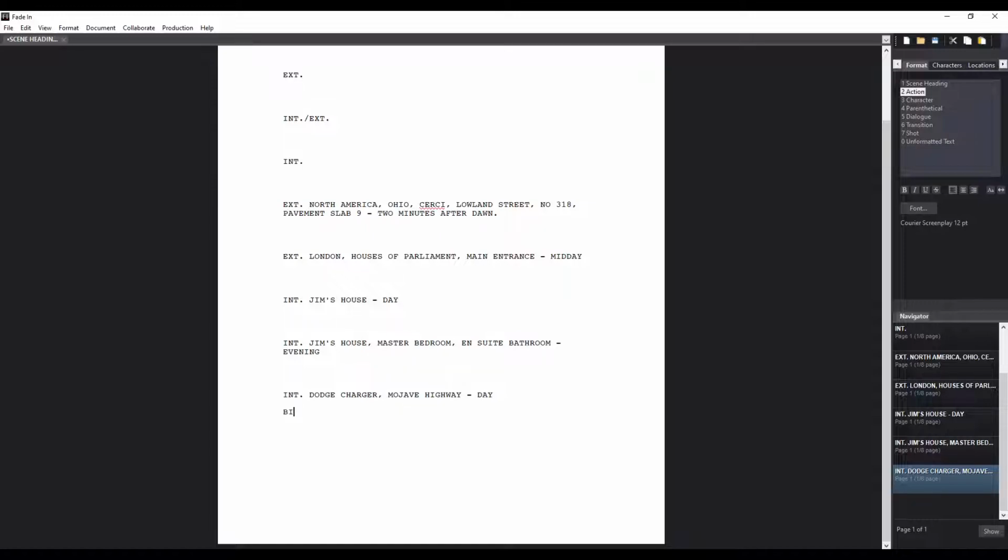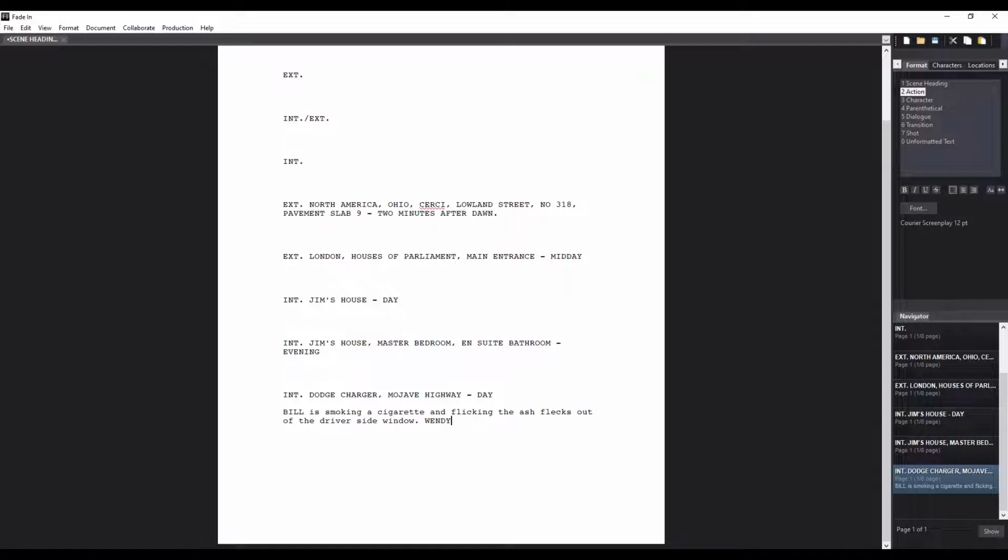So we're going to say, Bill. This is an unnecessary detail and is not relevant to scene headings, but it's always good for whenever you introduce a character. Their first introduction by name in the action should always be capitalized, and then after that it can be singular, but the very first mention of them is capitalized always. Bill smoking a cigarette, flicking the ash flecks out of the side window.